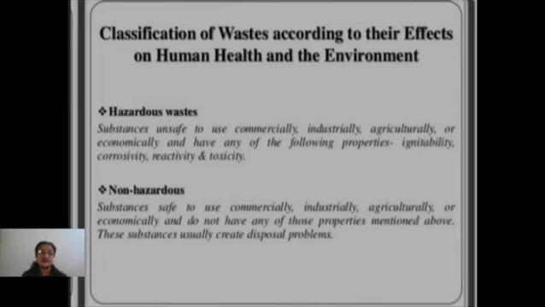But when we say non-hazardous, it means substances safe to use commercially, industrially, or in agricultural fields and all. Safe to use means it's not going to have any strong side effect on human beings, the health of the people or the animals and all, and they do not have any of those properties like what we have discussed earlier, the corrosive nature or the toxic nature. It's not there in the case of non-hazardous waste, and these usually create disposal problems.